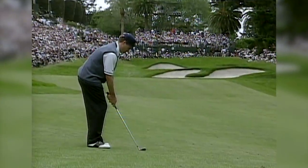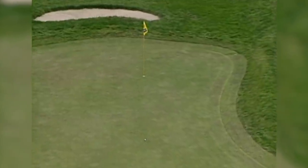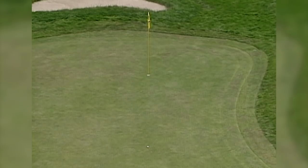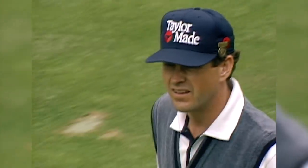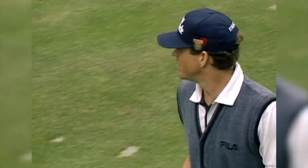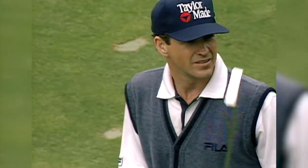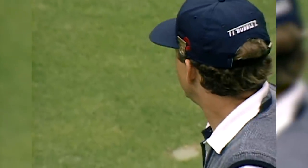Main thing is hit it solidly. Right at it, Johnny. Right at it. Let's see how good he interprets the yardage. That should spin back a little bit. See if it comes back. And it's hanging up there today, so he's going to have the fastest putt of his life here. So he's going to have to just nurse it down there, cozy it in there. Most likely it'll run by 3 or 4 feet, and he'll have that putt with a good chance of winning the Open right there if he can two-putt.